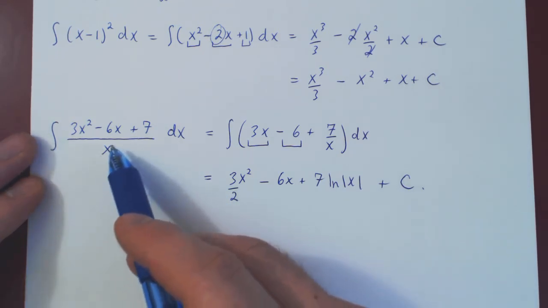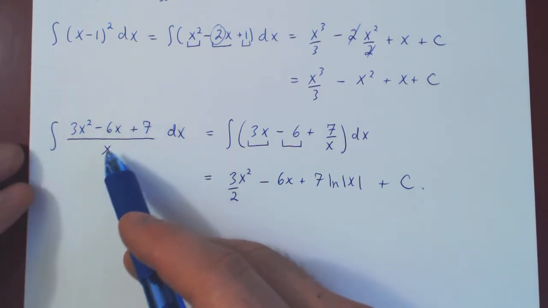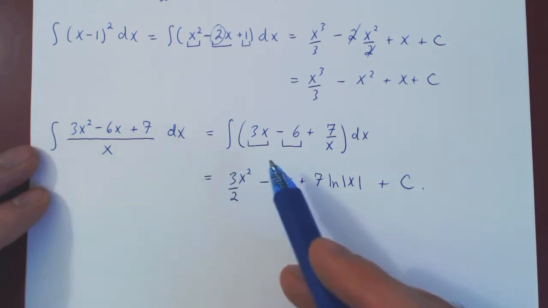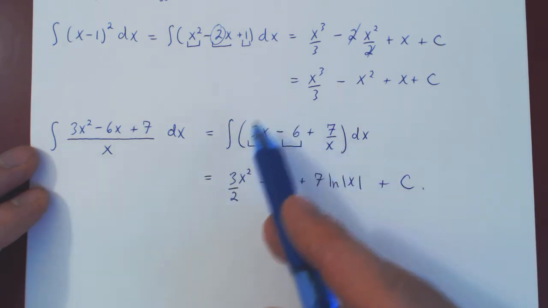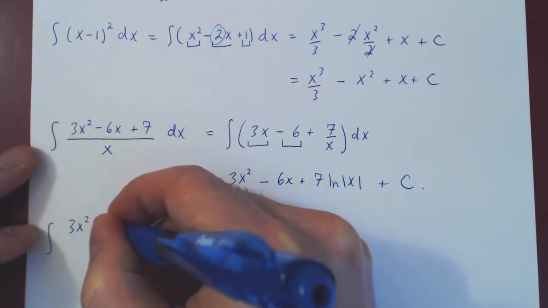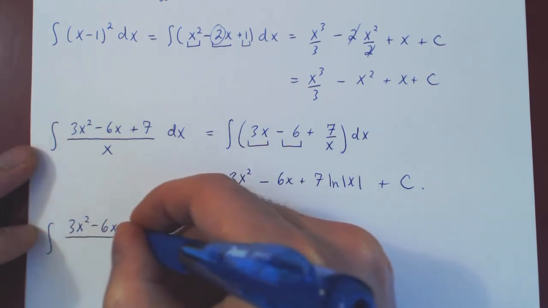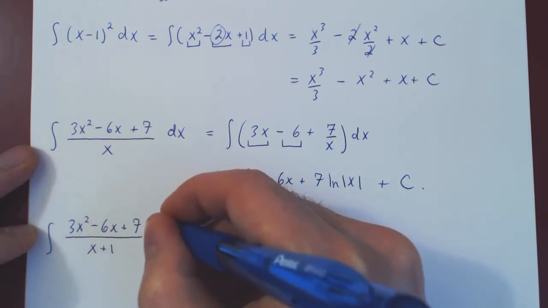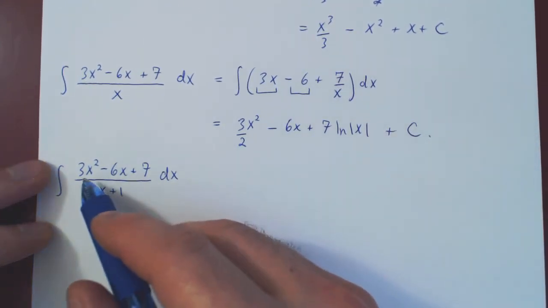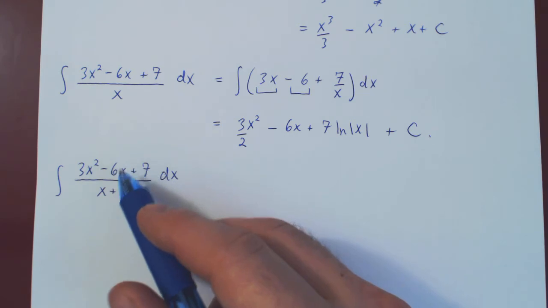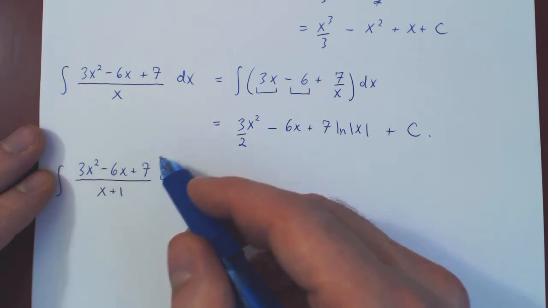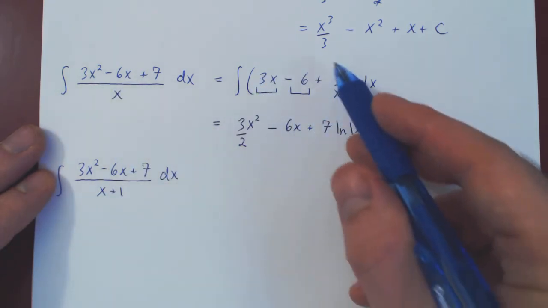What if we had a division? So I'll take the same integral, but instead of an x, I'll have an x plus 1 on the denominator. Let's see how we can still get around it, but the division will be a little bit more interesting. So again, we are trying to integrate over a division. We cannot do it directly, but because we have an x plus 1, not an x, we can't just divide across each term by x plus 1, because then we won't get the same kind of nice simplification.